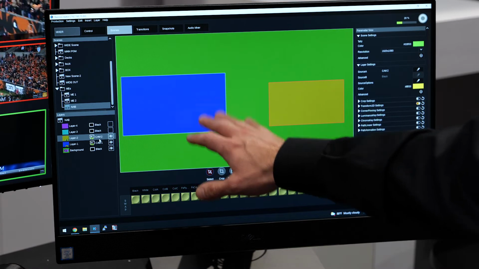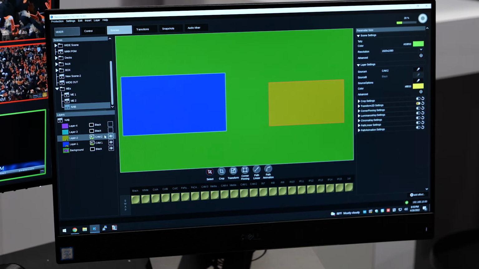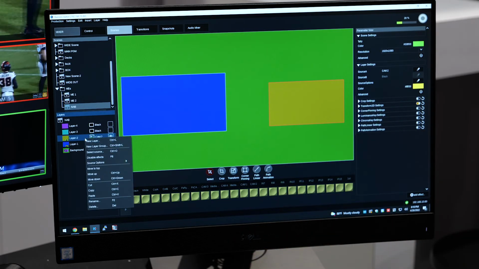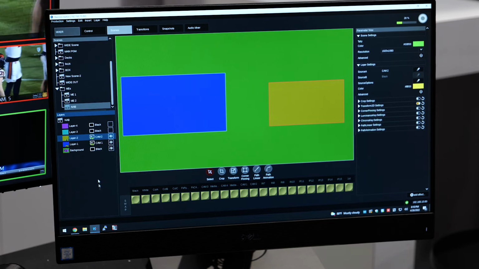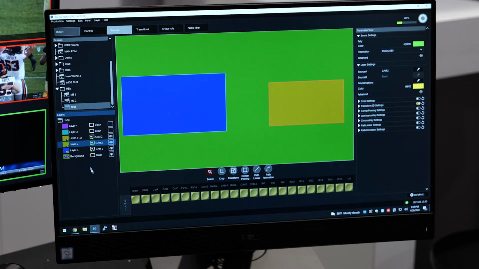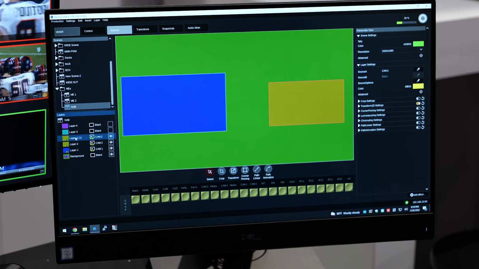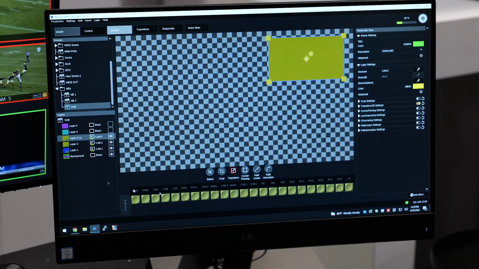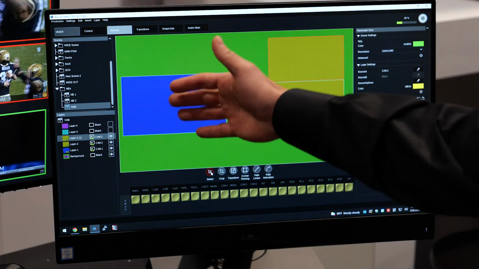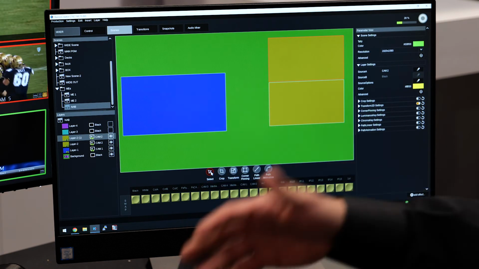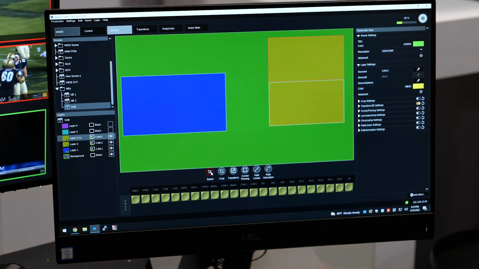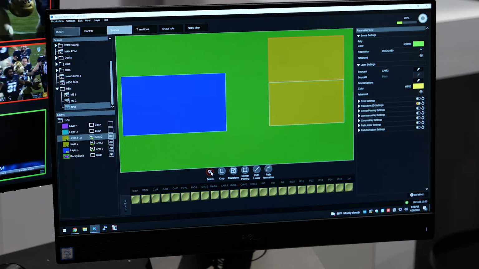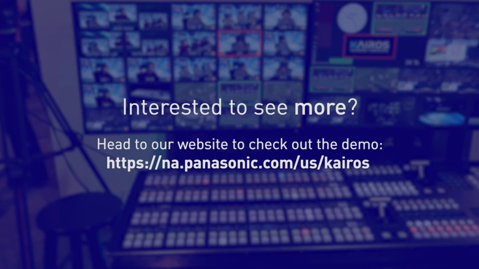Maybe we like this look, but we want to go from a 2-box to a 3-box. I could, of course, go through all those same steps again as we've demonstrated, or like any other software, I can do a right-click, do a copy, a right-click, and a paste. So now I've pasted that secondary layer 2, grabbing my transform. I can move this position, maybe move it up a little bit, and now click my select, and I can see now I've just created a down and dirty 3-box. Of course, I would go back and clean this up a little bit, but for the sake of a 15-second demonstration, very powerful tool, very easy to get in and out of this software.